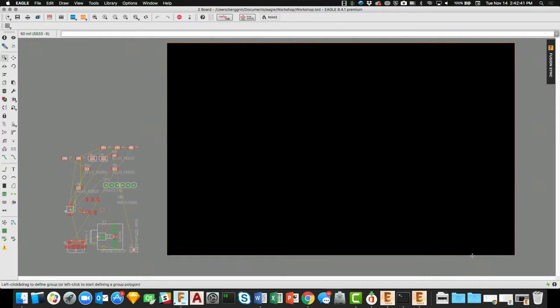Part of the reason why we show you the lines is because we want to show you things like, hey, if I move this part over here, let me just grab this part here. If I move this part and I start rotating it around, I may create a lot of crossovers, I may create a big jumble of a mess, but maybe in the case of a part like this, rotating it in some direction will reduce the number of crossovers and make it easier for me to create connections between the parts. Okay? Before we start moving parts around, I'm going to go ahead and resize the board.